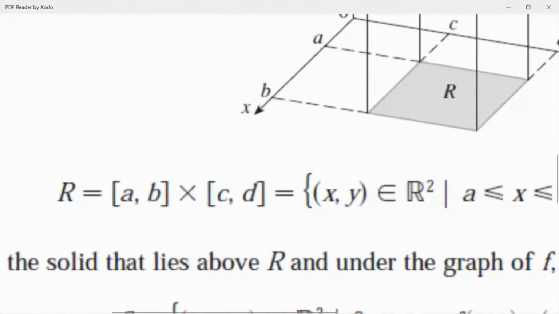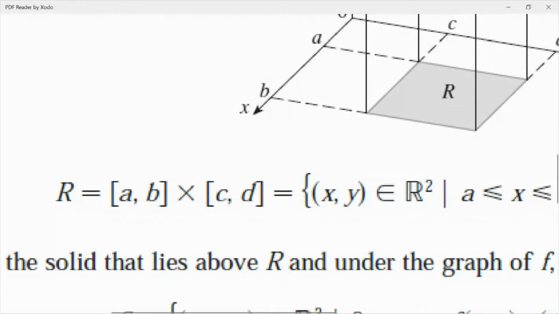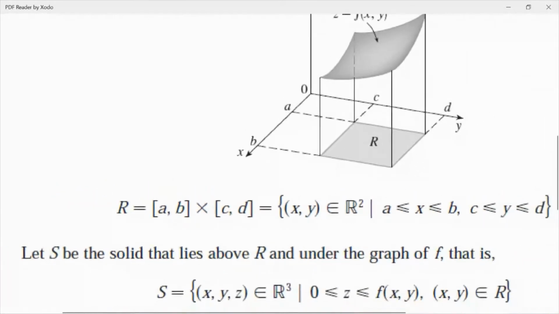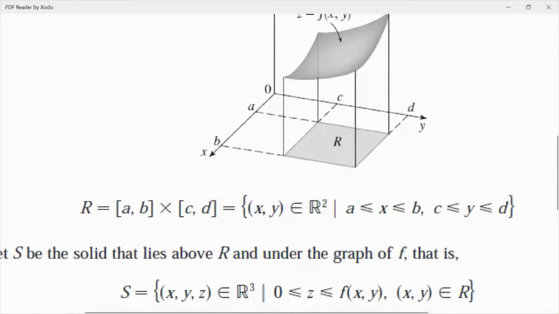So the main thing here is we've got a region defined, and you can see this is the notation we're typically going to use for a region. So AB by CD, that's going to go in the same order as your variables. So A to B is basically going to be the domain on the x-axis, and then C to D is going to be the domain on the y-axis. Okay, so we essentially have that domain given there.